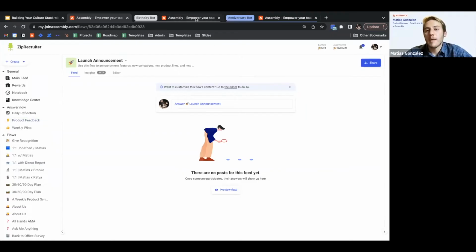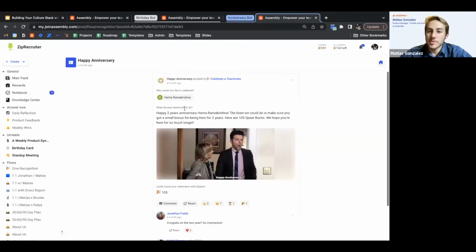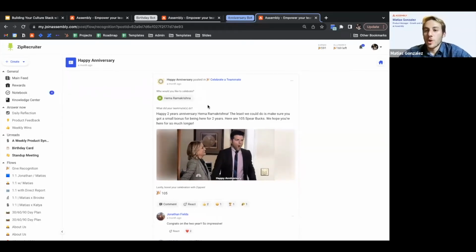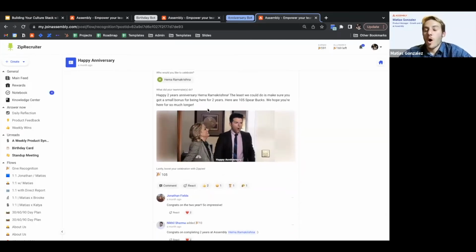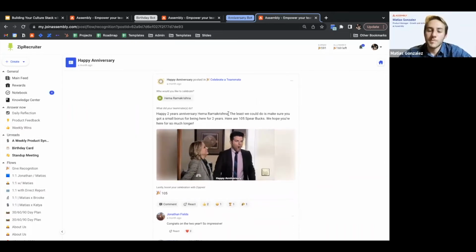We have built a couple of bots that will automatically distribute points when a significant milestone is achieved. So on a birthday, we'll give an automatic distribution of a certain set of points that'll go directly into that person's balance. And once again, they can redeem those points for any number of the rewards that you're offering. We do that for birthdays, and we do that as well for anniversaries to celebrate people's commitment to your organization.